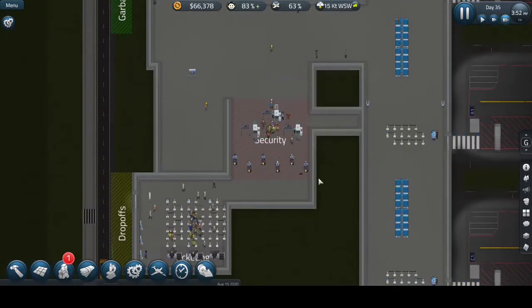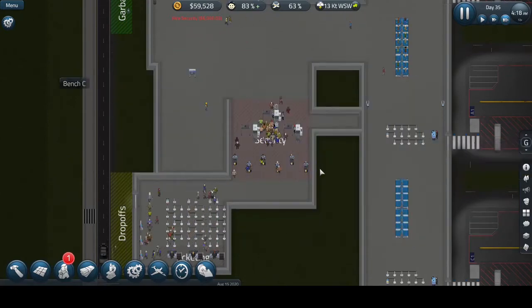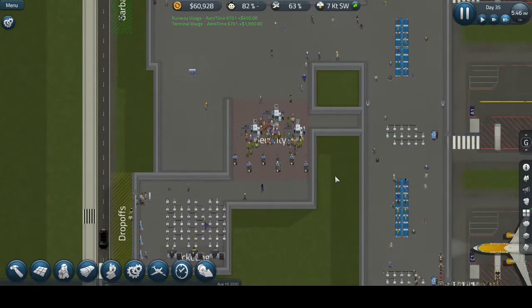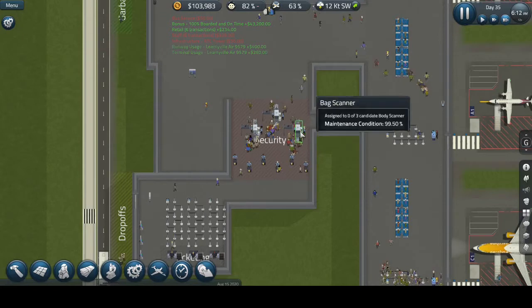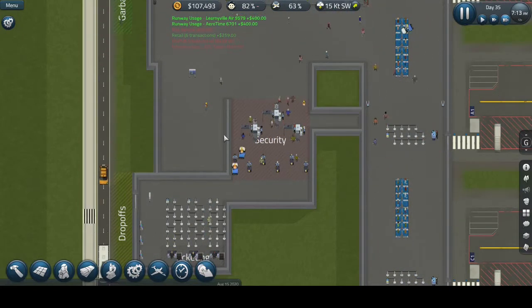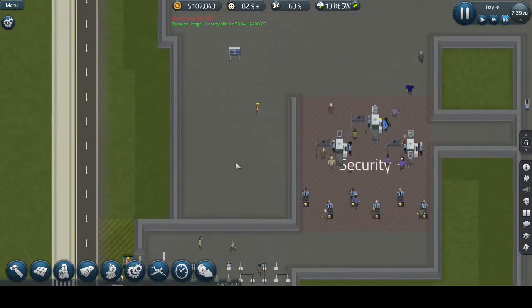Now all the people are going through there and we don't have enough security members. Let's get those guys so that people don't do this, and now people should be going through. Yeah, we have increased the number of our ID checks, but we haven't really increased the number of our bag scanners and metal detectors, so I'm thinking, should we dismantle this wall and have some more bag scanners in here so that people can come through there? Yeah, I think we should do that.